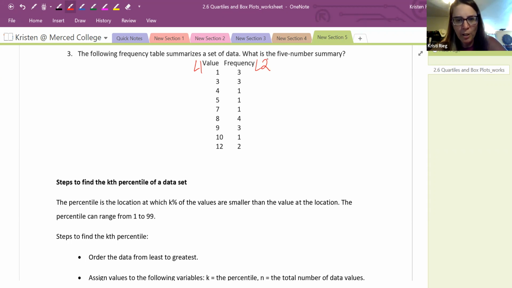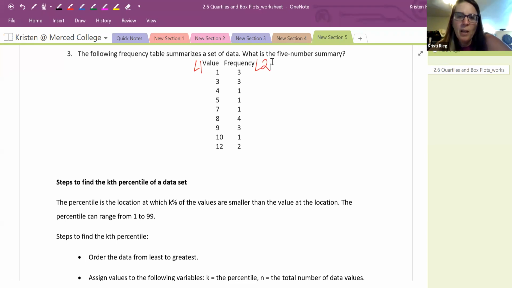Okay, so I'm going to enter in my L1 first, my values. So I'm just going to type that first list in all the way down to 12. Oops, and I messed up everything. I hit the plus sign accidentally. So everything stayed there. So I needed to delete it and start over. 12. Okay, so it looks like there's 9 lines in the frequency table.